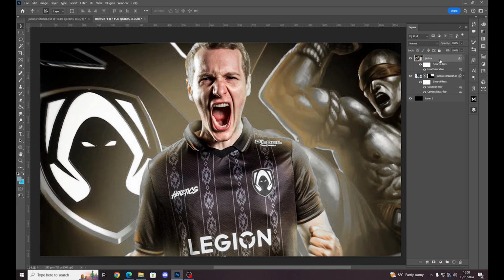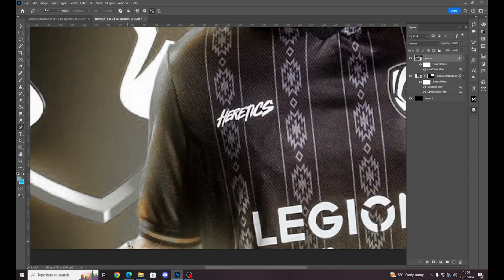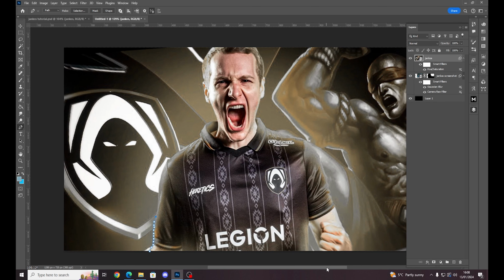So usually what you could do to get the most accurate way of selecting and cropping out a subject is getting the pen tool and just go in bit by bit, and this usually is the most accurate way to crop out an image, or a subject from a background.